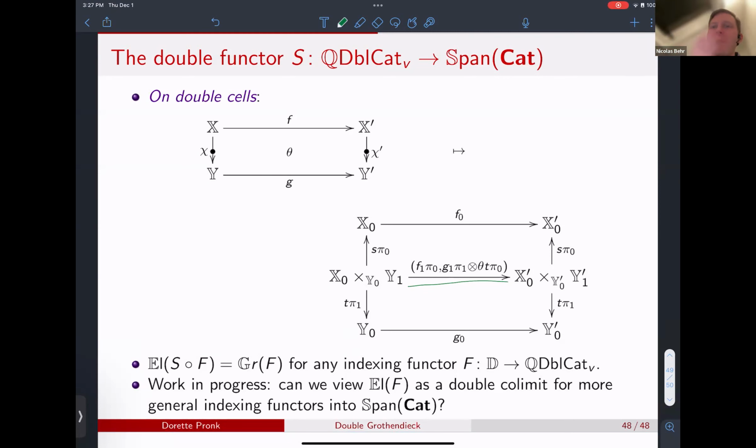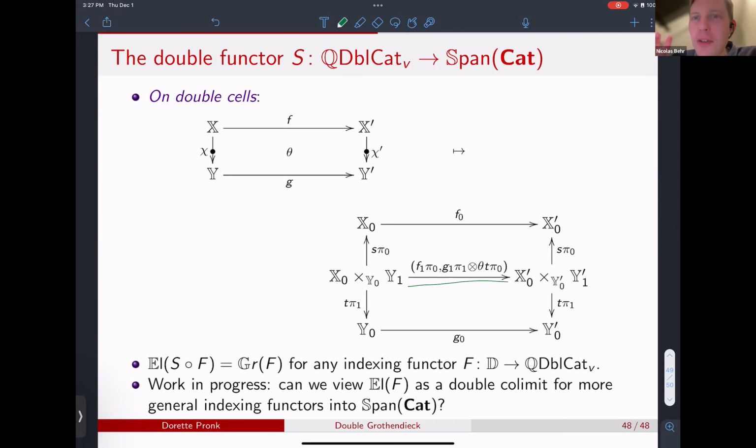Could I ask a question? A great talk. Now that you are so fluent in these fibrations, I was wondering if multi-op fibrations might have a place in your framework. Do you have any indication that could be something interesting in your double categories? I'm afraid I don't know enough about multi-op fibrations yet to say that right away. That is a good question. Maybe if you know more about them, we should talk together and see what we can do. That sounds more like a good joint project.